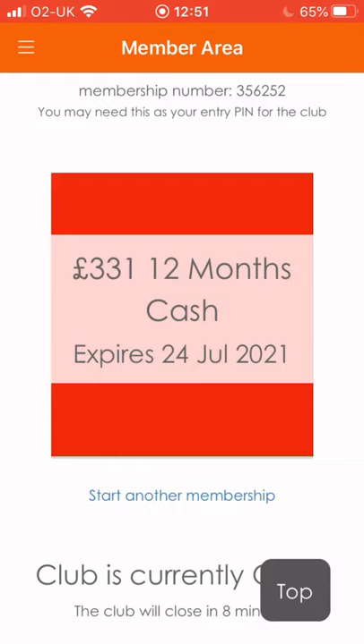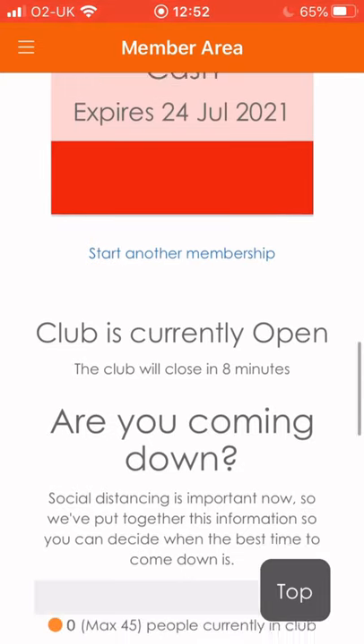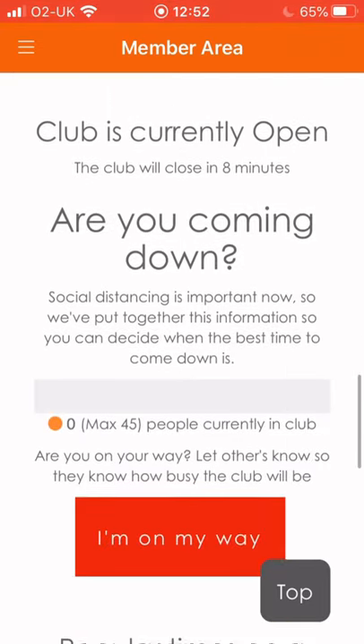You'll see there your actual membership plan. If you don't have a membership plan, you need to buy one and you can do that on the app. You'll see there's a link there — start another membership. So tomorrow, which will be the 25th, the club will be open at 7:30 via the app. We will not open the gym doors until eight o'clock.